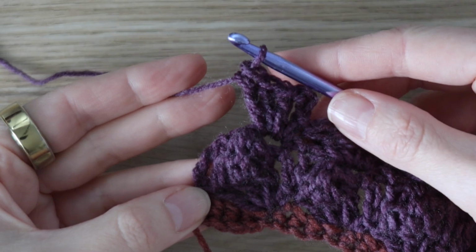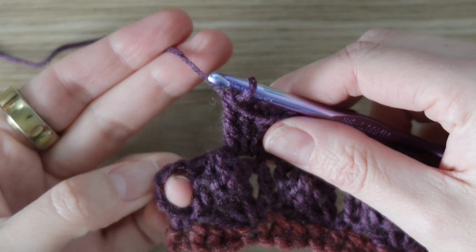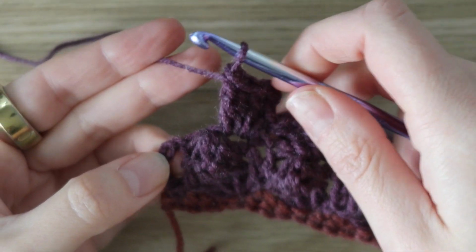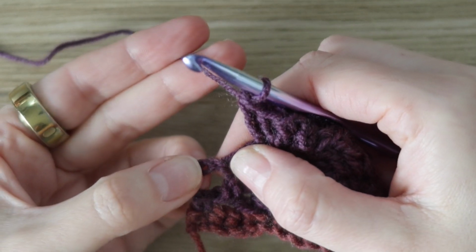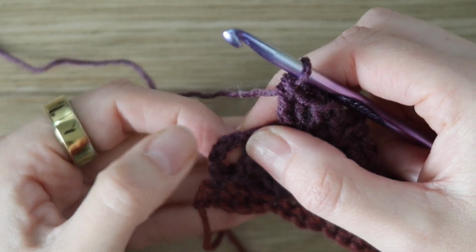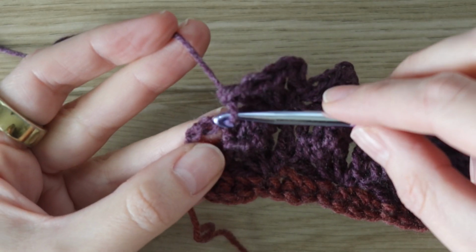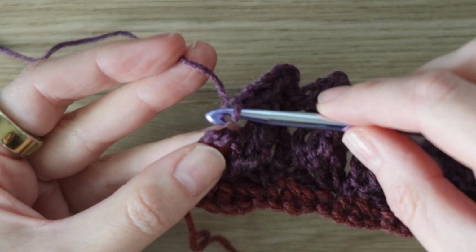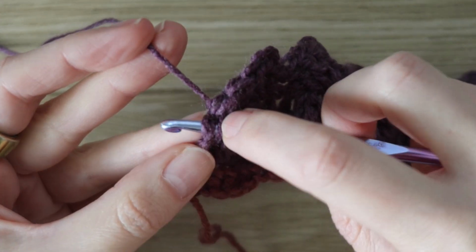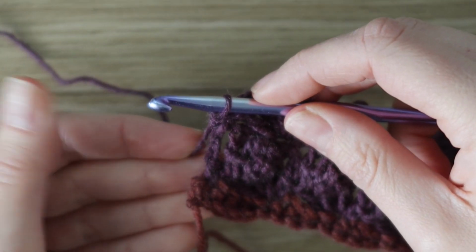Okay, we are coming up on the end of row 4 here. So I have 4 stitches remaining. The chain 4 again counts as a double crochet plus a chain 1 space. So don't forget that. And then you have the top of the special stitch plus the chain 1. So after you work your last set of 3 double crochet stitches, you're going to locate the 3rd chain of the starting chain 4. So don't work into the top chain, but find the 3rd chain up and work your final single crochet into it. And then that completes row 4. Your stitch count stays the same.